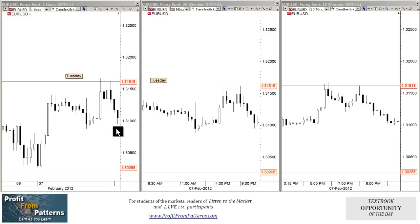So summing it all up, in line with the daily projection from Monday, looking for a buy courtesy of the hourly view. Moving along to the 30-minute view for confluence, and yes, we do have a bullish confluence. We have a 5th buy. So 2 clay pigeons have lined up. Looking for the third one, courtesy of the 15-minute chart for your action points.